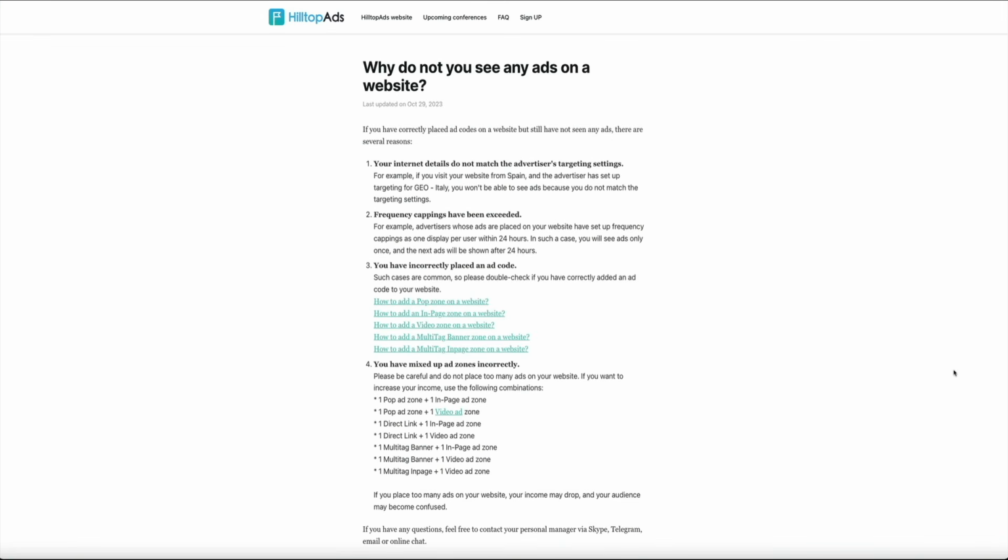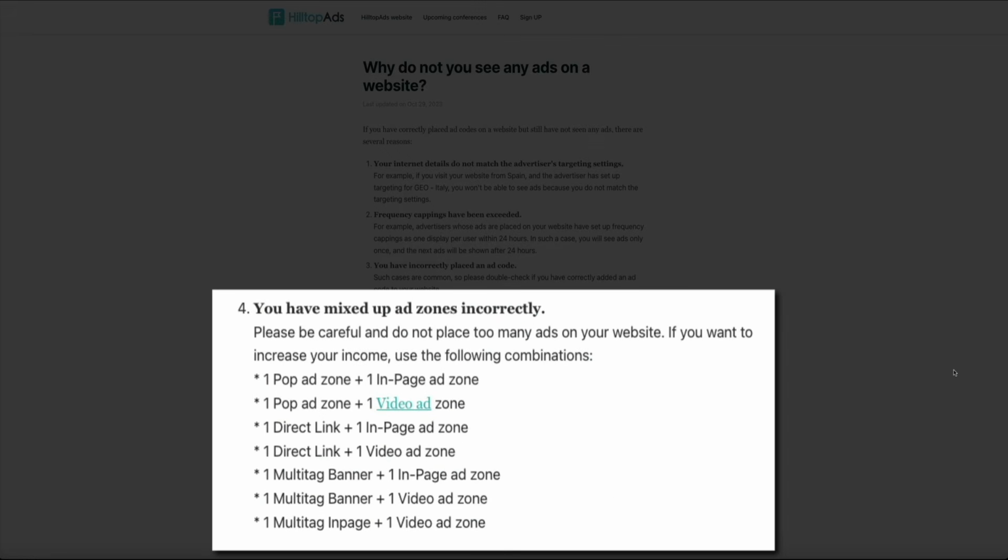If we head back to the HilltopAds blog post that I linked to in the video description below, you'll see that they have some recommendations as to what types of combination of zones you should use on your site. Again, you don't want to place too many ad formats on your site, so I recommend that if you're going to add multiple ad formats to your site, that you follow these recommendations.